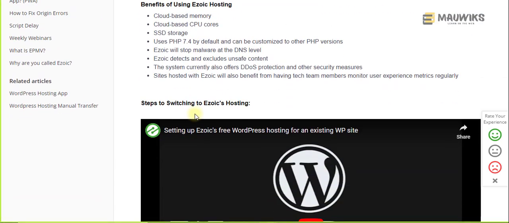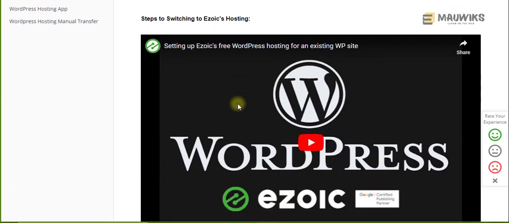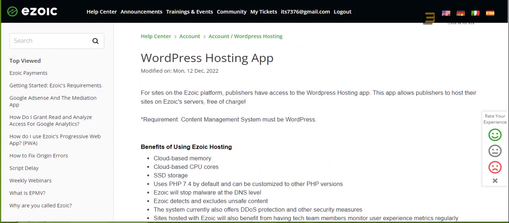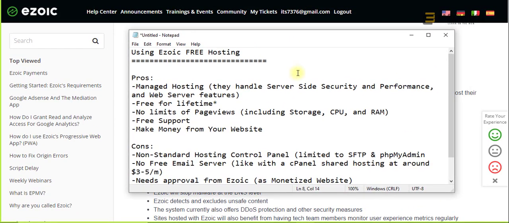You can actually read on the benefits of this, but I do have a summary of that.